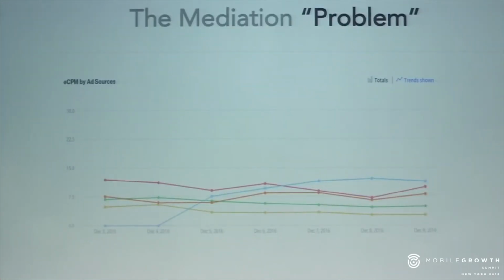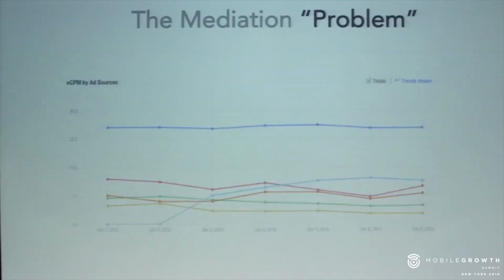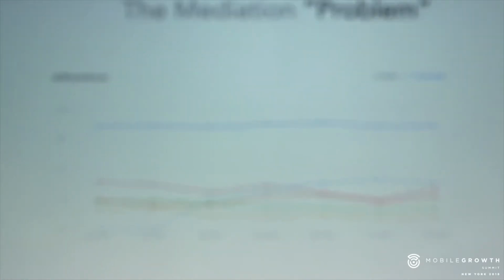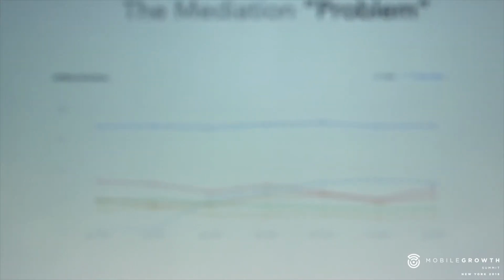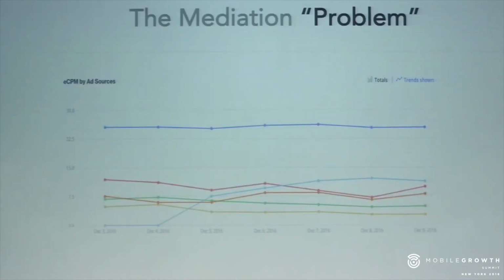So when we had this kind of stack going, there was this guy. So one of two things are happening here. Either that top blue line, that network's algorithm is completely stupid, and they are bidding an absurd amount more than they have to, which is not the case. Most of the bidding algorithms are not stupid, and they're also, as we can all suspect, designed to make the networks money, so they're never going to lose money.